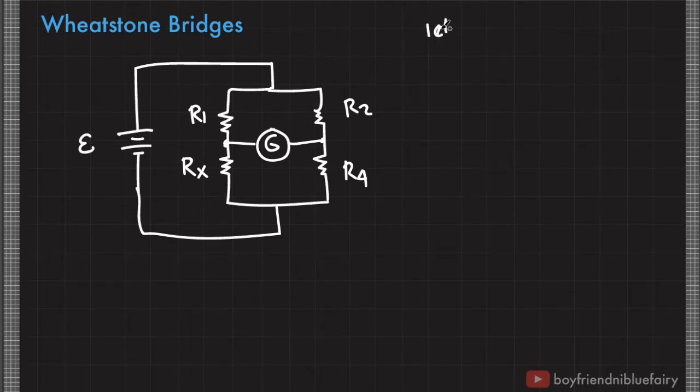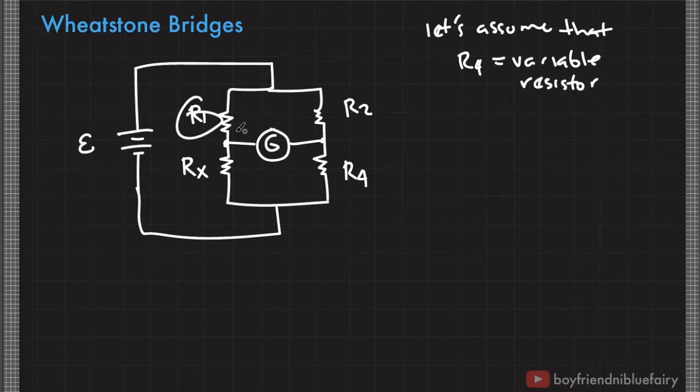and R sub 4. Now, in this setup, we assume that R sub 4 is a variable resistor. But actually, it doesn't really matter if R sub 1 is the variable resistor or R sub 2 and so on. The important thing is it must contain at least one variable resistor so that we can force the reading in the galvanometer to be zero, because once we connect an EMF source and current flows this way, there's a huge chance that current will flow through the galvanometer, especially if all these four resistors do not have equal resistances. So to simplify calculations, we will vary the value of the variable resistor in such a way that there will be a zero reading in the galvanometer.